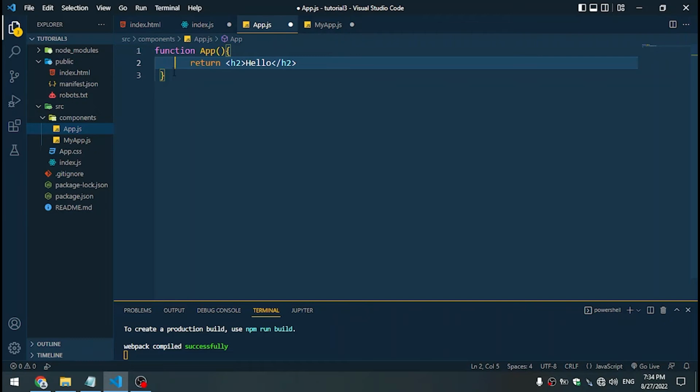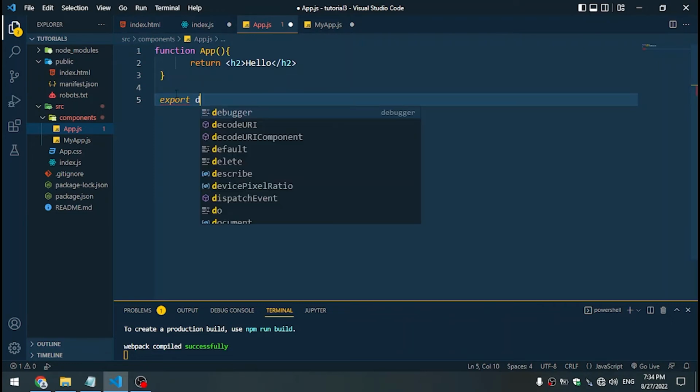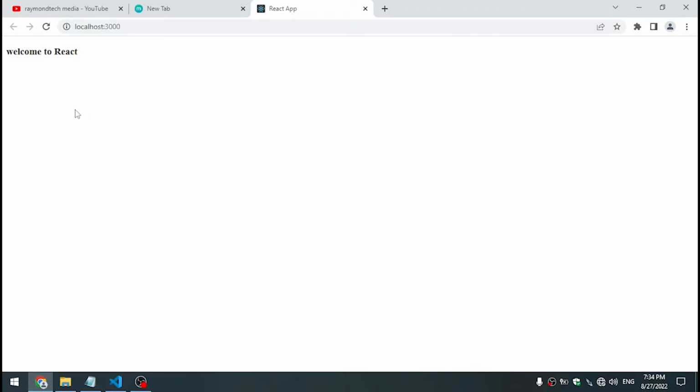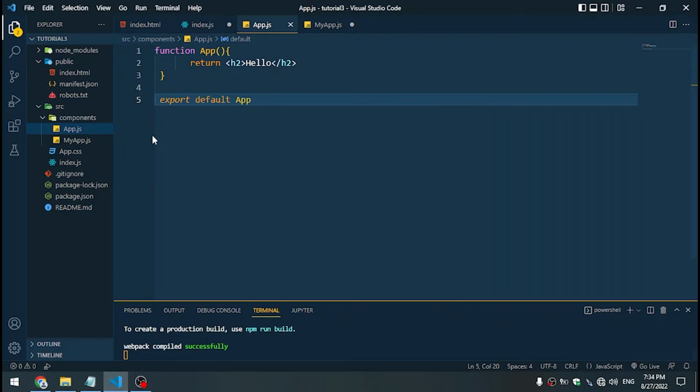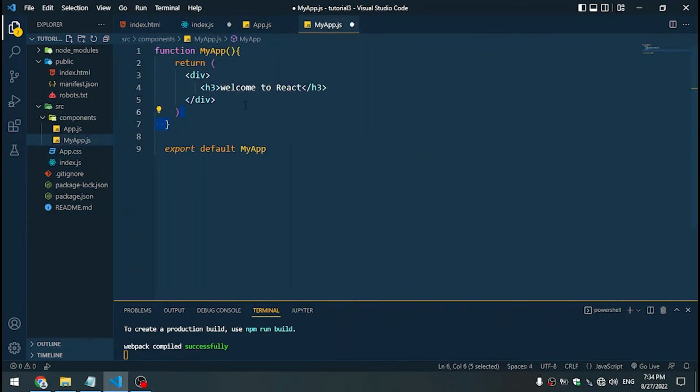Okay, so again we need to export this app. So just say export default, then that particular app, then save. Nothing is going to change. When we check, it won't be rendered because we are not importing it. Now instead of bringing it here again, we'll just put it in this app. So we can render it either on top there or just down here, whenever we want to render it.